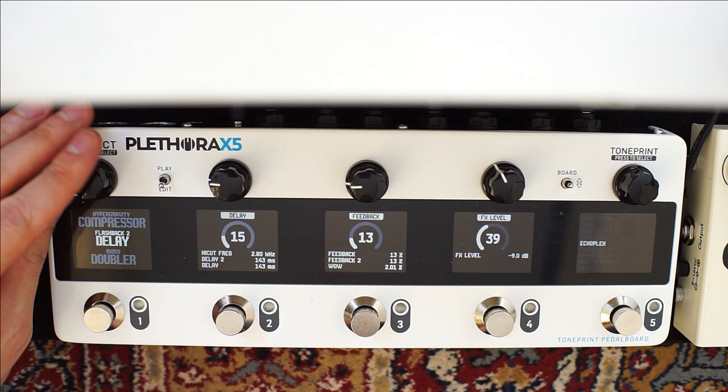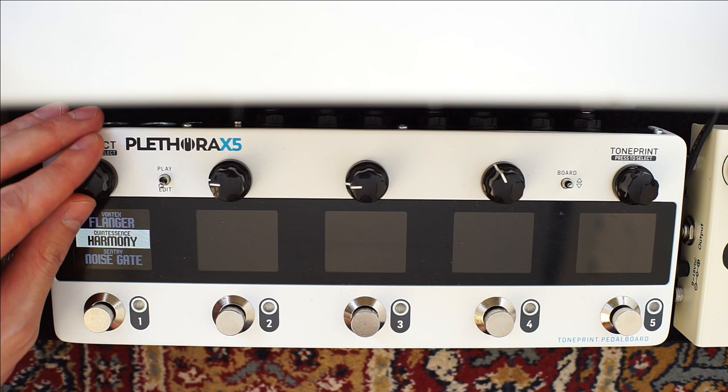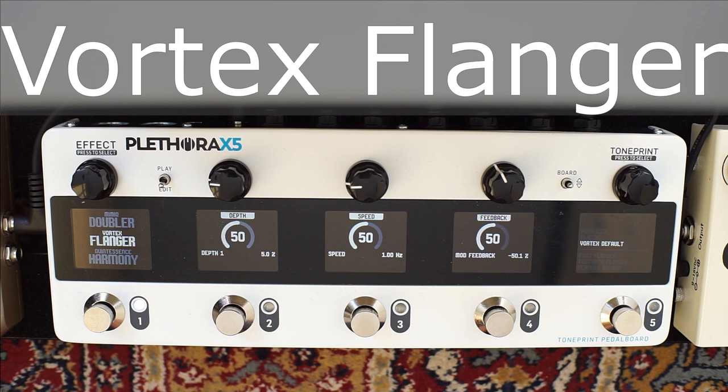I would like a phaser, but they don't have it yet in this version. They will come up in a future software update, but they do have a vortex flanger that is quite nice and should do a similar job in the default settings. So here's the flanger in its default settings. That's how it sounds like.